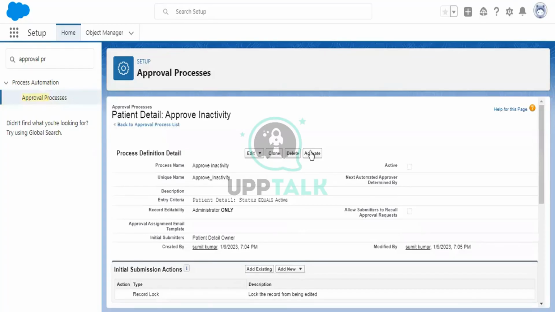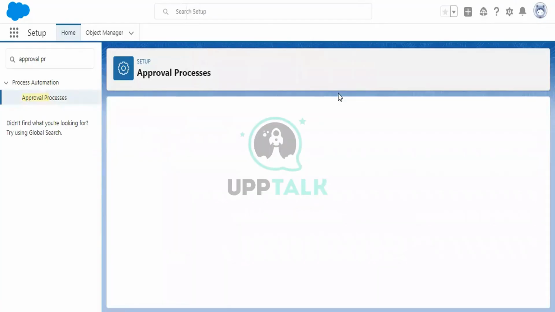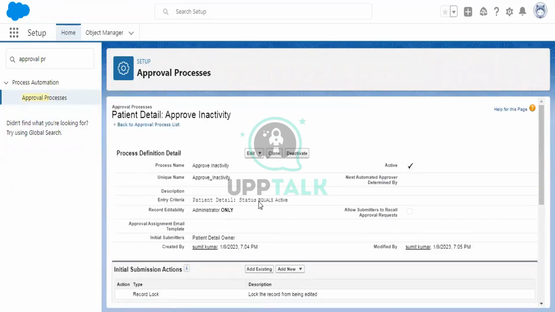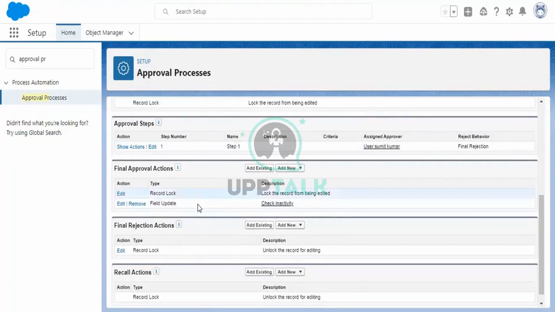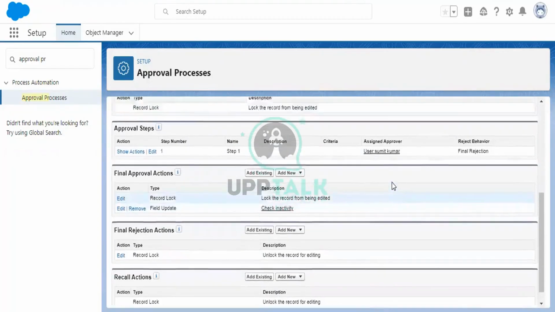Currently it is inactive. Activate this approval process. It's very straightforward, very easy. We have configured the approval process. I have provided the criteria, then I have provided the approval action field update, and I am the approver.